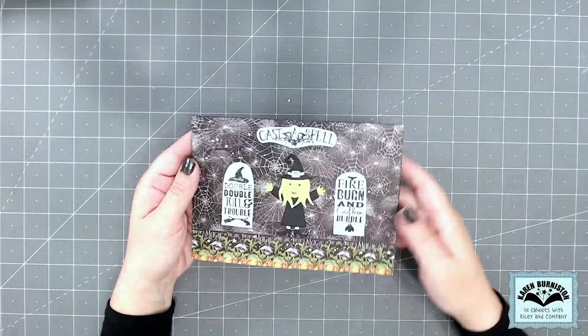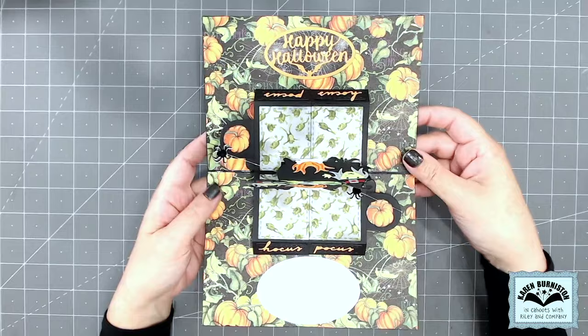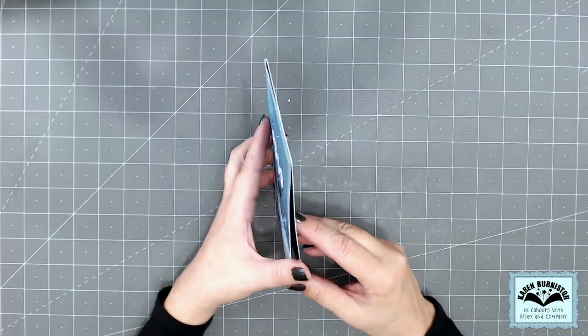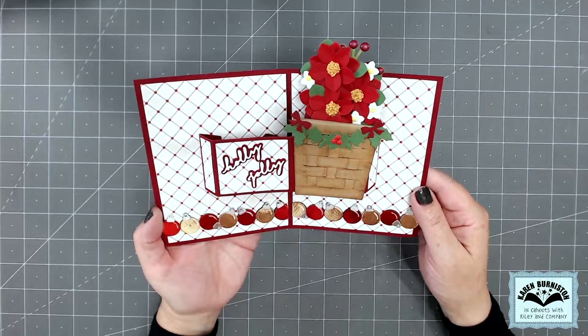For this card, Sue Small Crider turned it to be a top-fold card and then doubled the mechanism. So she has one where the pumpkin slides out, in this case on the right, and then she's got one on the other side where it pops up from the left, and then you look at it as a top fold card with these slide out pumpkins. Sue also made this birthday card where she has a sea turtle coming up from behind the mechanism, and I like how she used the pattern paper to just travel right through the upper platform. And even for Christmas cards, you don't have to use the stocking. So here is another card by Sandy where she's added a basket to the right-hand side with a bouquet of flowers that comes up and out as the card opens.